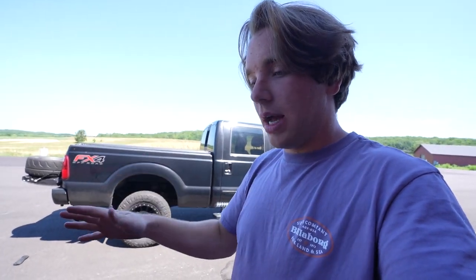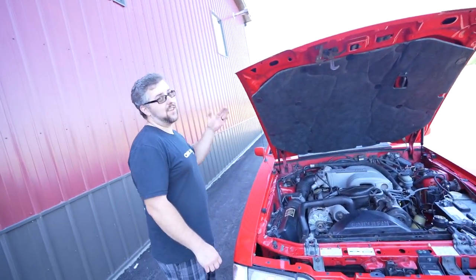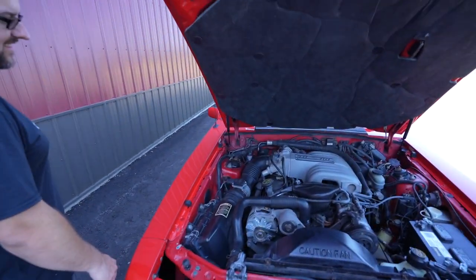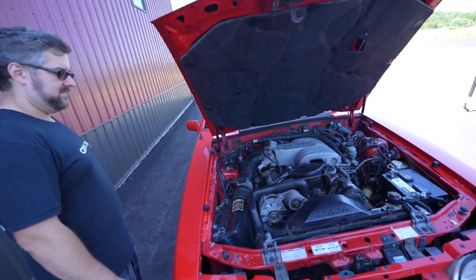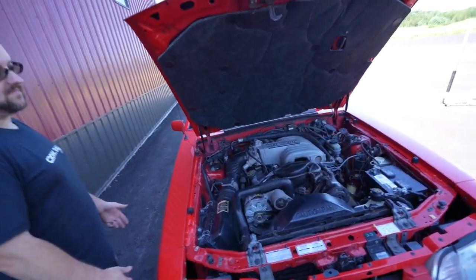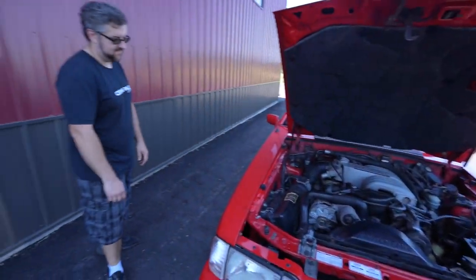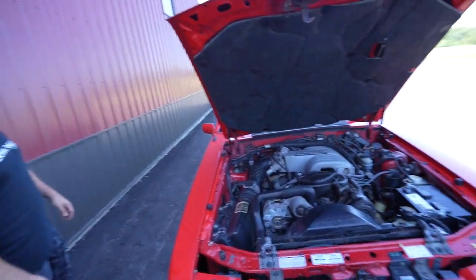Maybe not enough. When we were doing it, it definitely does overheat a little bit. As you guys probably saw, I hope that I put it in before this clip, when we were doing the burnouts when we got home with this car, it did overheat quite a bit. I mean, it wasn't like blow the radiator cap off or anything. The gauge said 270, but I have a feeling it says that a lot. Right, yeah. I mean, 270 could be anything. That could be how much horsepower it was putting out at the time. It could be how hot it was. It also could be the outside temperature. I mean, it is Wisconsin, you know. Could be the weight limit. Weight limit, too, yeah.